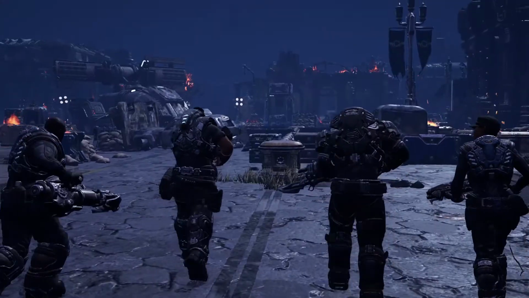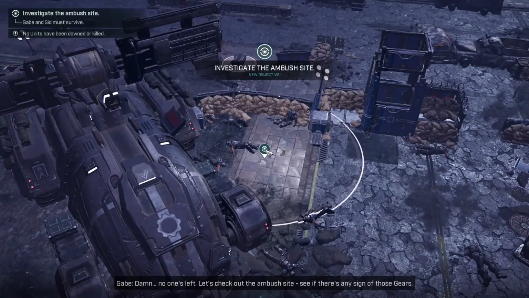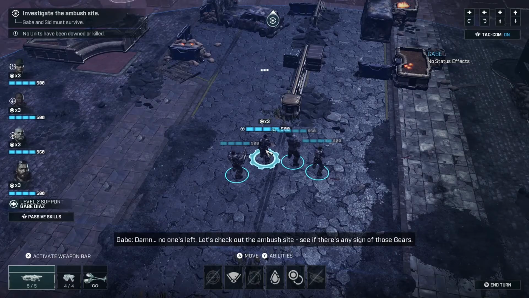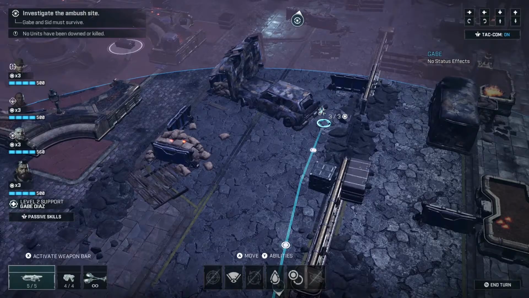We got four of them, so we got a complete team right from the get-go. This is the second chapter, and right away, we're going to have our completed team.